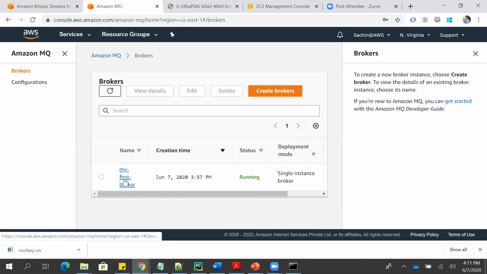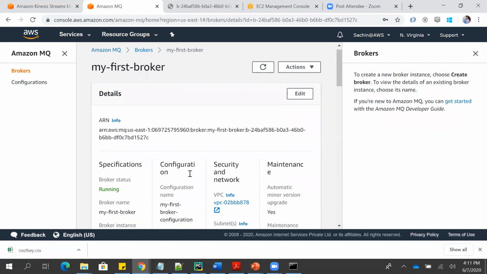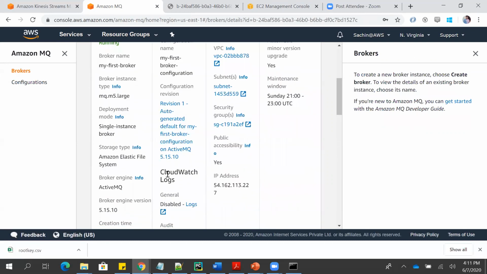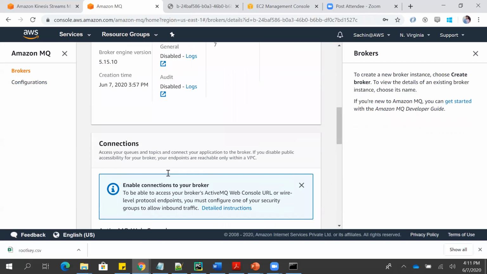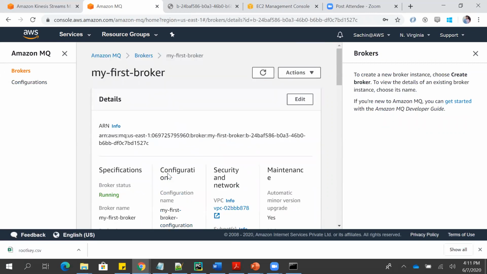It gives you those options also. So it supports both SNS and SQS, but if in the exam they are talking about open protocols and configuring it with SNS, SQS, then also you will go with ActiveMQ only.